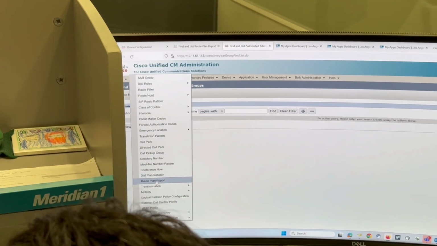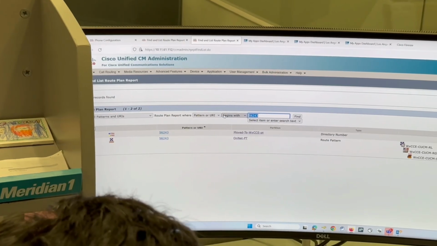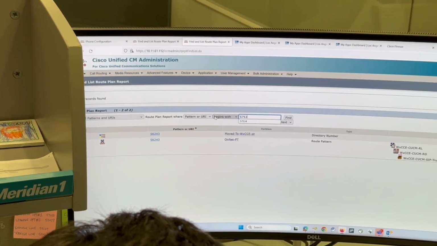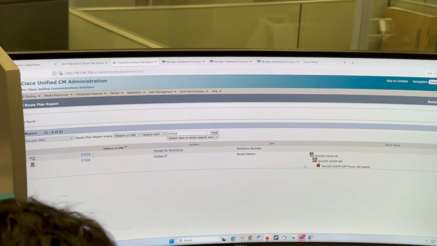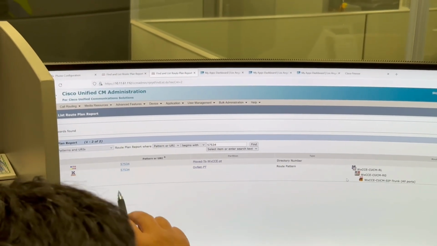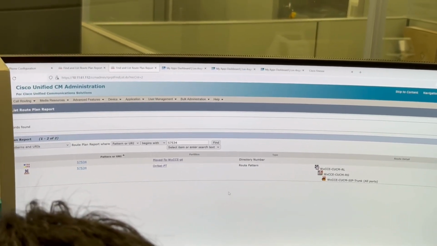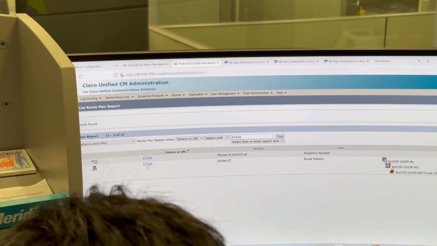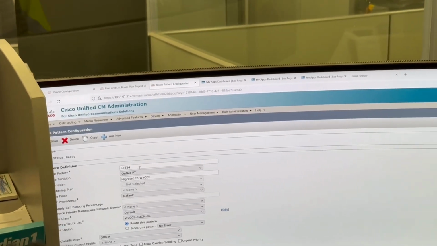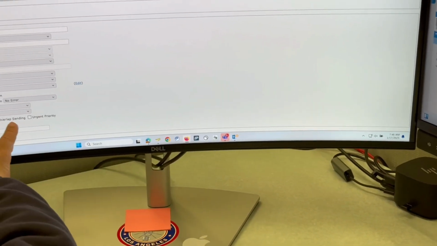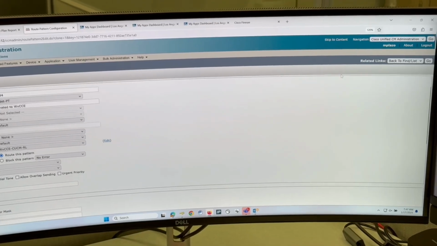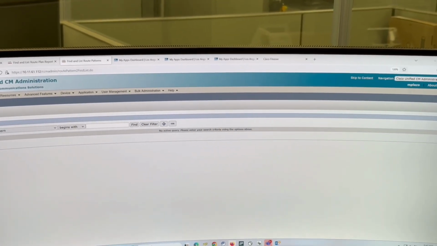we have to make a route plan report. And then we go 57534. So she already has one. You see there's a route plan and it takes it over there. So you have to build a route plan report to get that number from this call manager over to this one. Okay. But for the most part, they're already done. If you're reusing a number, that part's already been done. But if you're adding a number, just go to an existing one. We'll just say this one. And then just hit copy. And you put your number there. And you hit save. And this is the routing for it. Okay. So it's simple. You don't have to do anything other than hit copy and put your number.